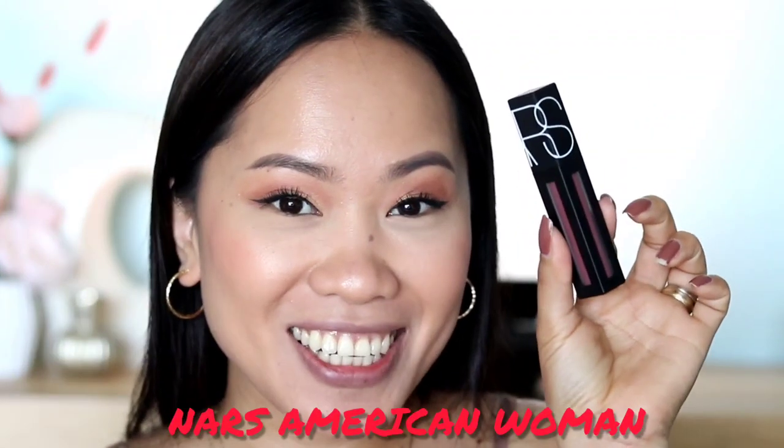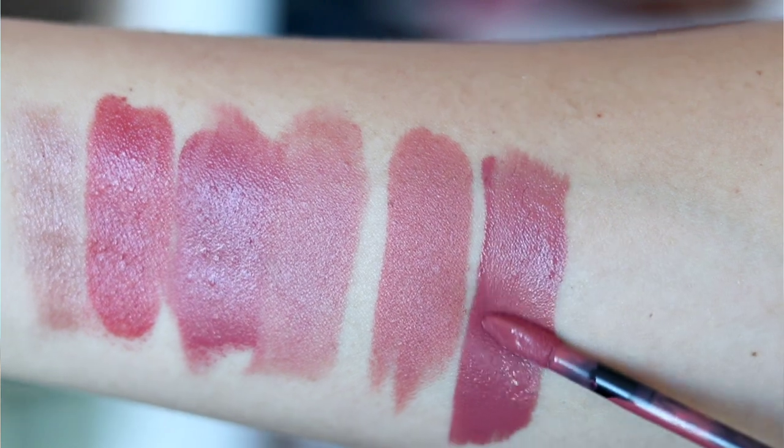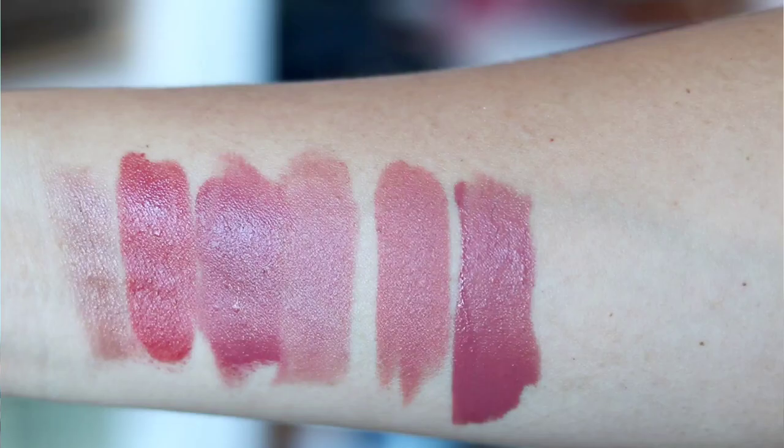For the next brand, if I had a hard time with MAC, this brand was about ten times harder to decide. But I concluded this is probably their most popular shade and suitable for everybody. This is NARS in the shade American Woman, in their Power Matte Liquid formula. Look at that swatch — it's really pigmented, it lasts longer, and it's liquid matte. There you have it — the shade American Woman. It's so perfect, I love it!